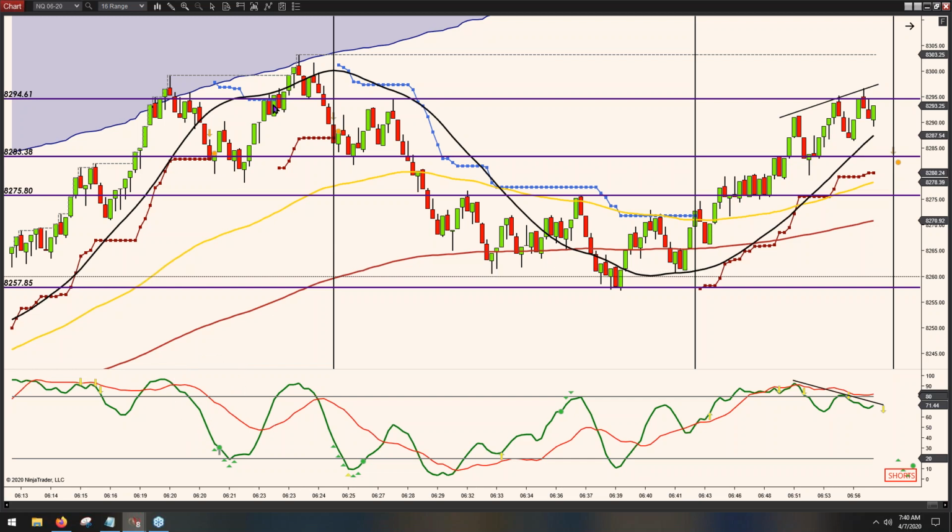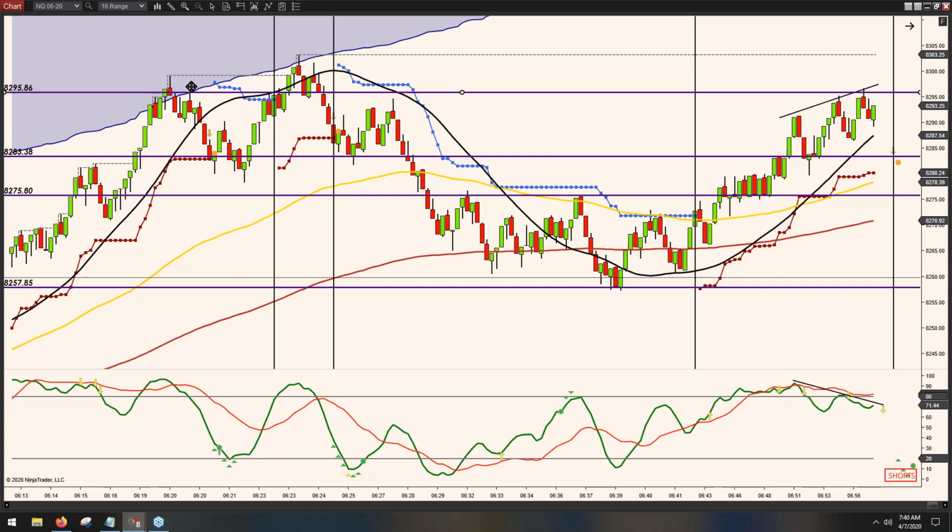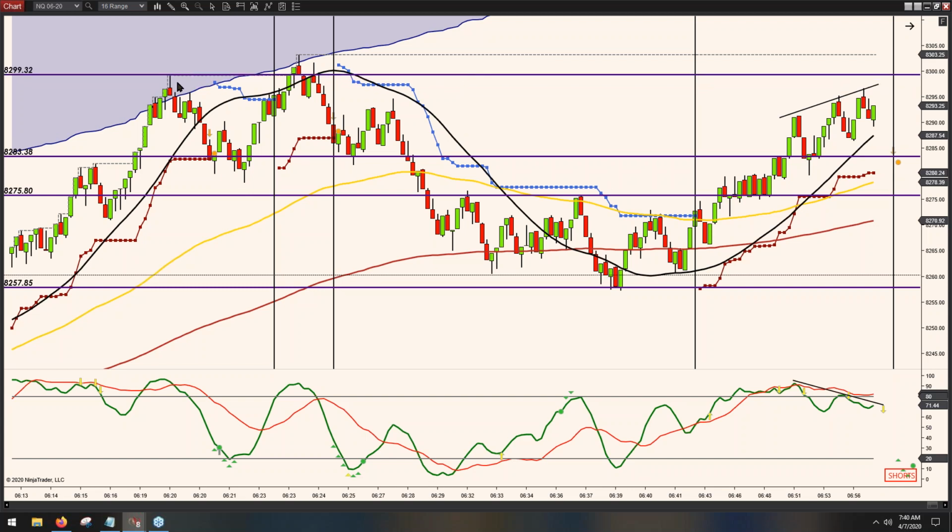Here, we get the buy right here, closing above the super trend stop, green line above the red. So we could take that, and looking over here to the left, realistically, we'd be looking at the high of the day as a possible reaction area. And this is the one we just talked about, short.